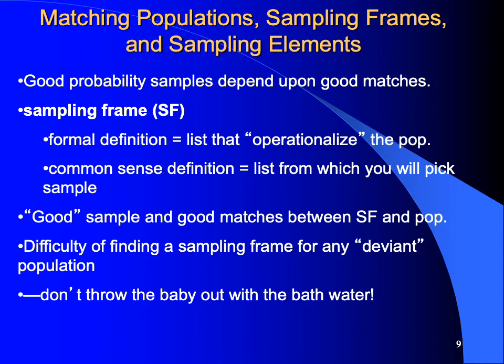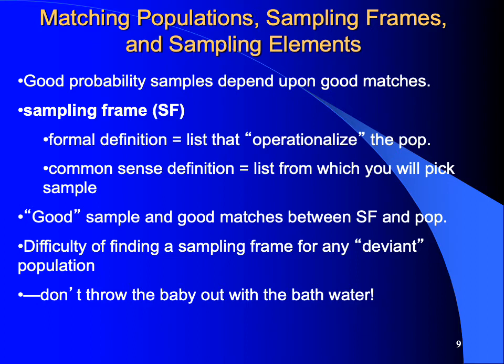Remember when I said there's a research project that tries to figure out how many people in the United States are victimized by crime each year. Think about everybody in the United States. It's hard to come up with a list that would approximate every single person that lives in the United States, because everybody's hard to locate. So what they use as a sampling frame is the U.S. household population aged 12 and older.